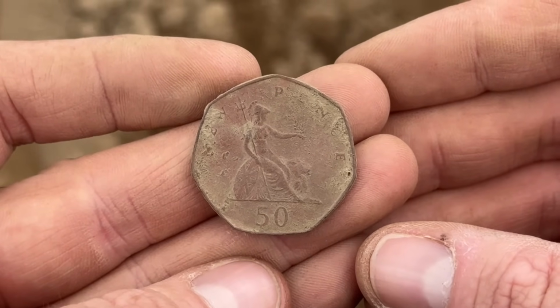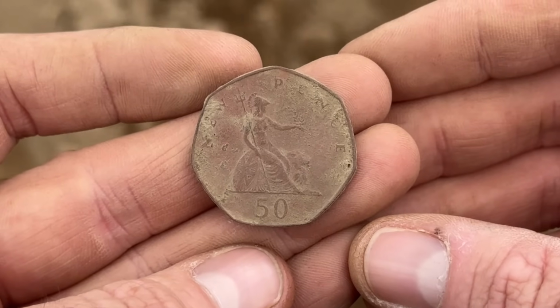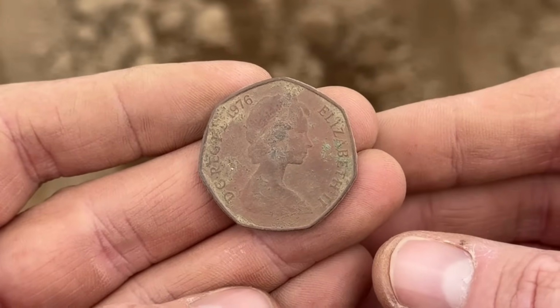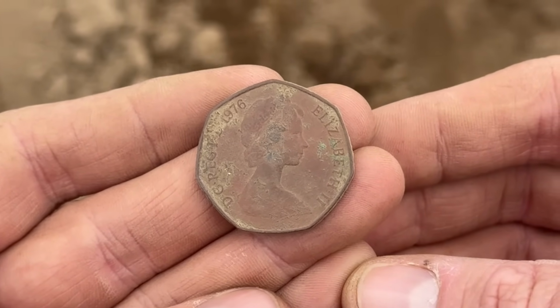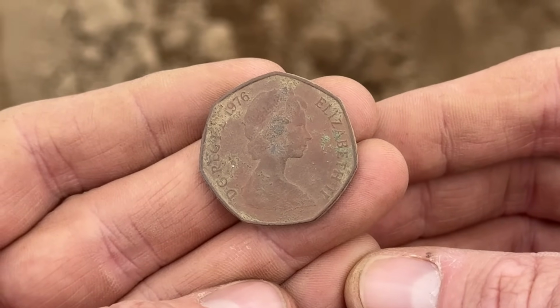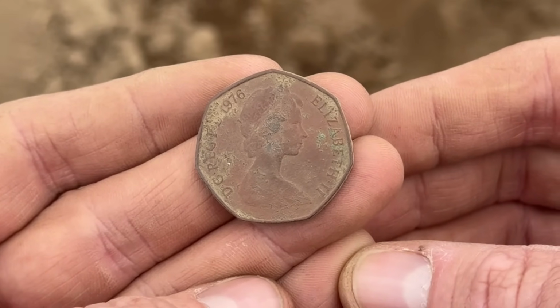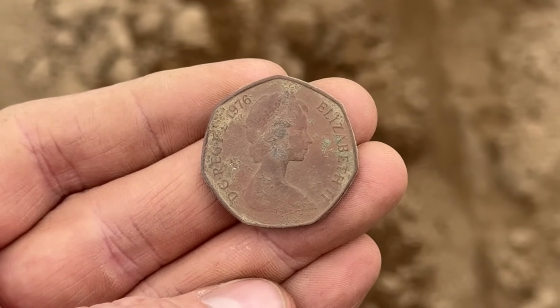Now, back in the day, I used to get pocket money. In the 1980s, I remember getting 50 pence a week. And I thought I was the richest boy in the world. This could buy you 51 penny chews, 1 penny sweets. You could also get 10 small bags of 5p crisps. Those were the days, eh? Tremendous. At least it's a coin.